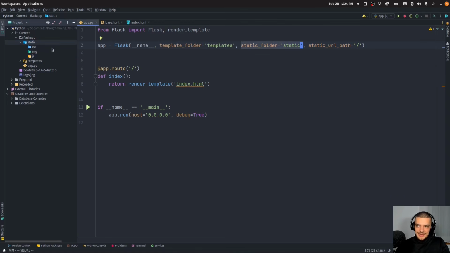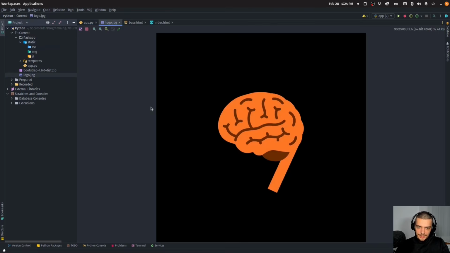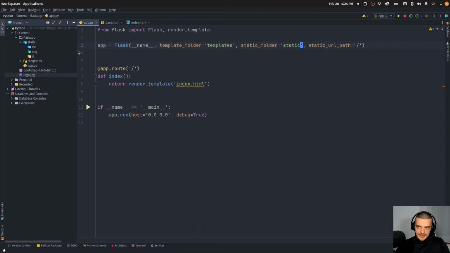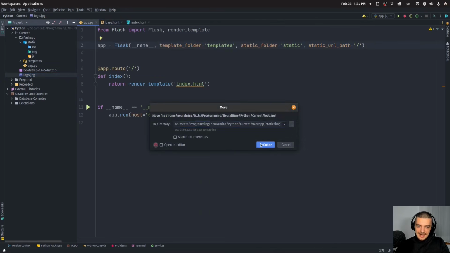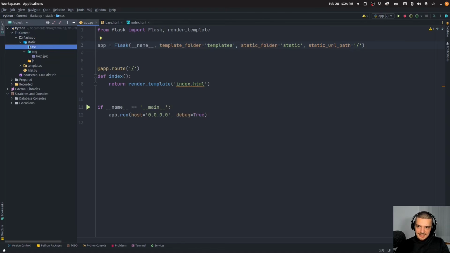And when I now put an image here, so for example, I have here the prepared logo.jpg, just a Neural Nine logo, I can just take it, drag it into img, and now this image is in the static folder.